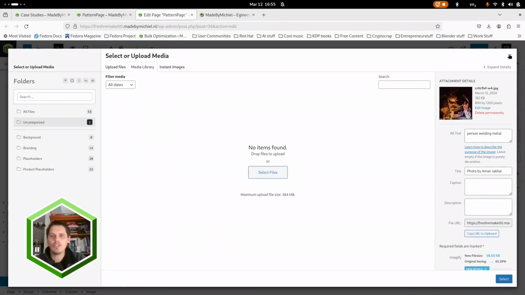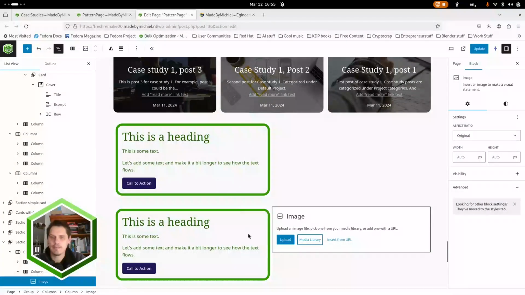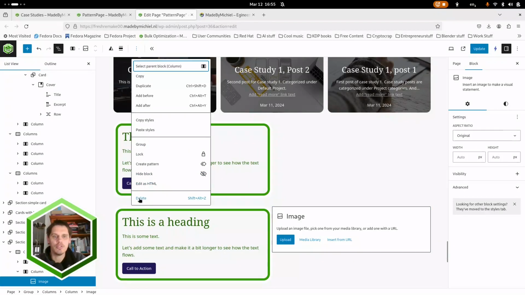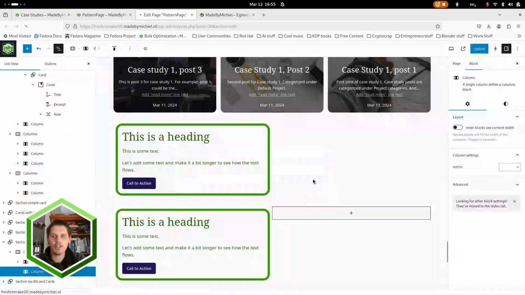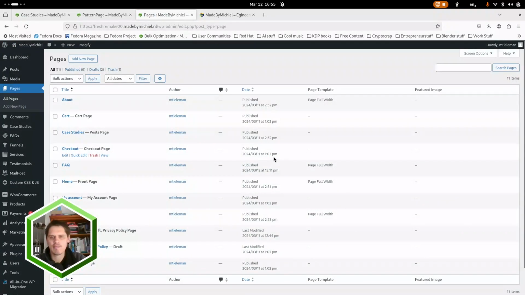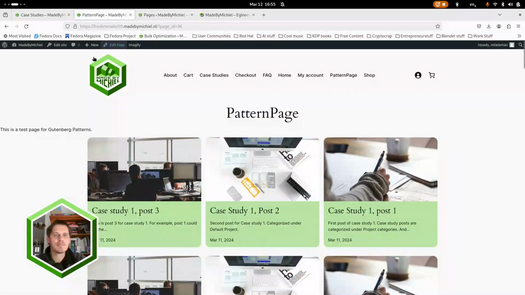Alright, and then I'll close it because I don't want to actually put in an image. I just wanted to show instant images and the happy files. Okay, so I got this block. Going to delete it. Actually I don't have to because I'm not going to save anything. Yeah, leave the page. And then back to the edit site because there's one more thing I want to show.